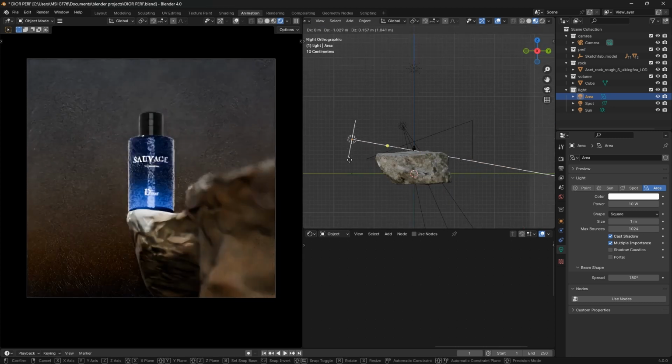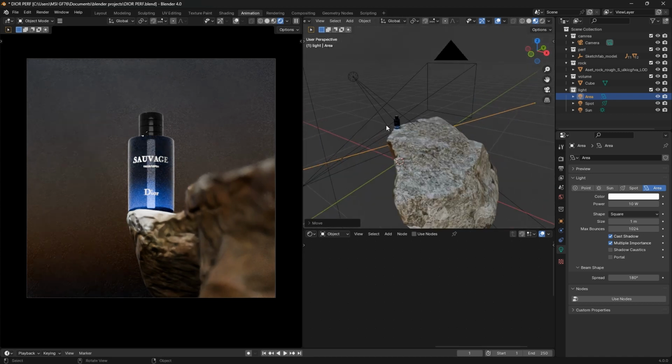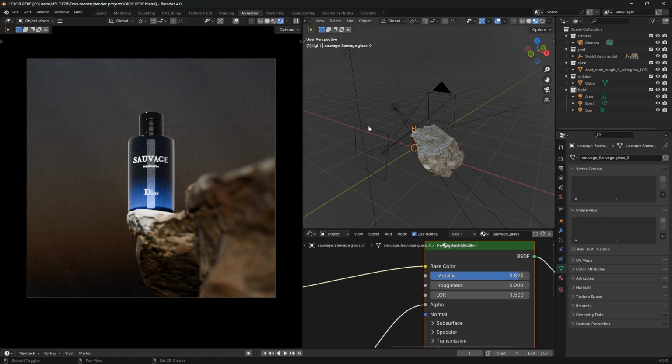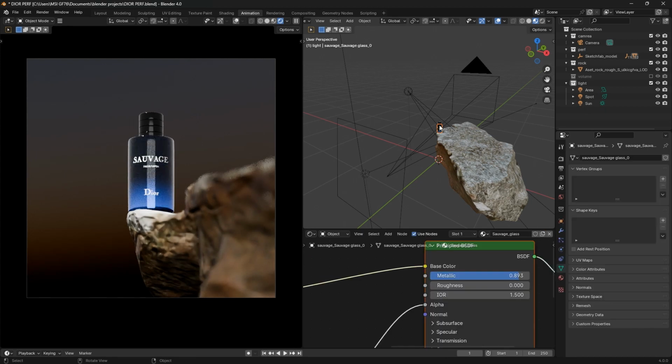Let me turn off this volume, it's kind of distracting me. Select this and then select this, Control L, receive emitter, exclude, and then no longer have this. And then for this also, select this, Control L, exclude.